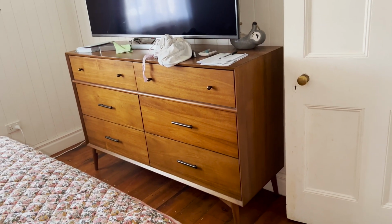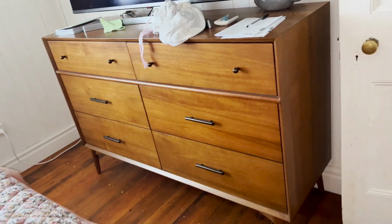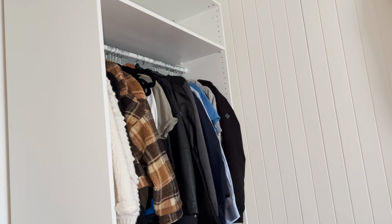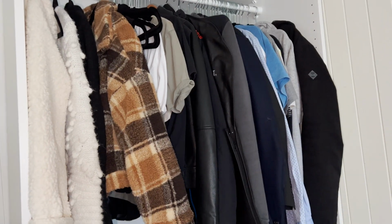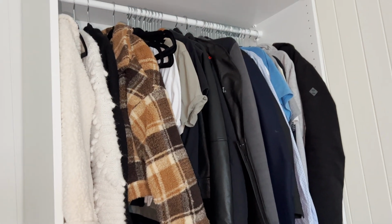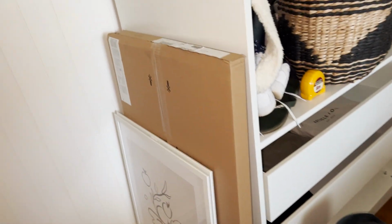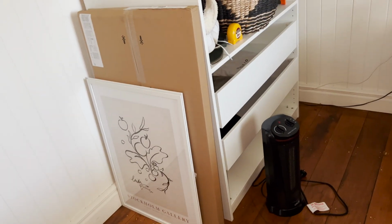So now we've got the chest of drawers here and the TV here, which works because it's a power point, and we still have enough space to open the drawers. And yesterday morning I had to rush to put all our clothes from the hanging racks in here. So this is mine and Kyle's. That's just got his clothes in there at the moment. This is not all of our clothes. The rest of it is in the spare room, in boxes or something. And the slide out tray thing that he couldn't find was in the spare room.